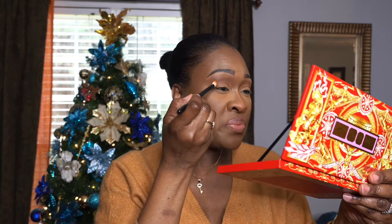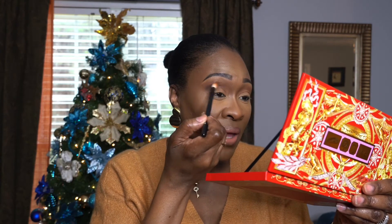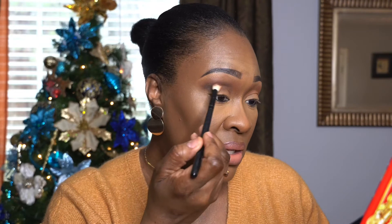Alright, so that's good for the transition. I'm going to use the same brush and dip into that brown color, which is called Nocturne, and I'm just going to put that a little bit below. Look at this brown, oh my goodness. I didn't really leave my powder under for any fallout so let's hope it's not too much. Let me zoom you guys in a little bit so you can see what I'm doing — I'm just taking that color right below the first color.